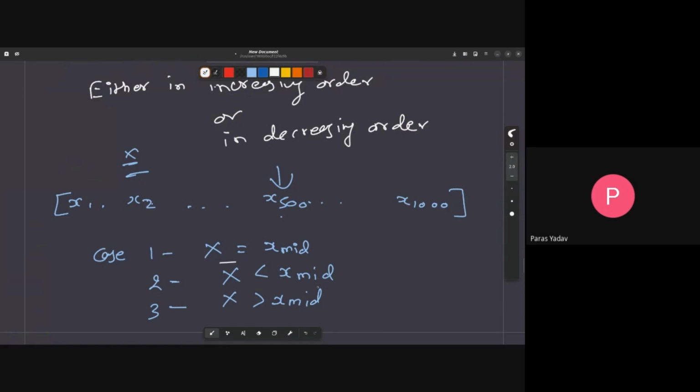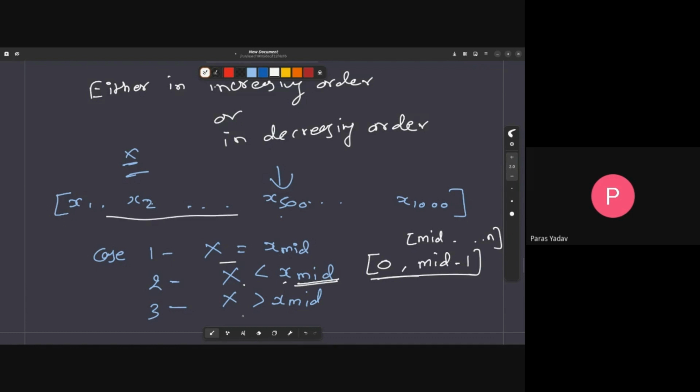But in the second case, we can be sure that if our X exists, then it will only exist in the range of 0 to mid minus 1. It cannot exist in the range of mid plus 1 to whatever the size of the array or list is. Why? Because every element on the right side of the middle element will always be greater than or equal to the middle element. And since X was smaller than the middle element, it will never exist on the right side. So we are interested in searching only the left side.